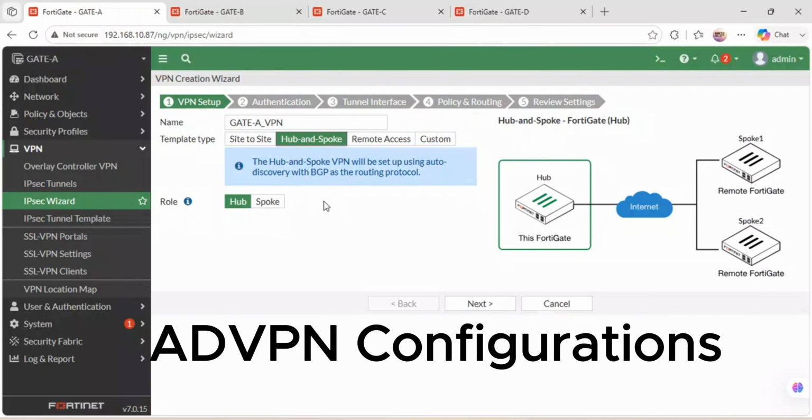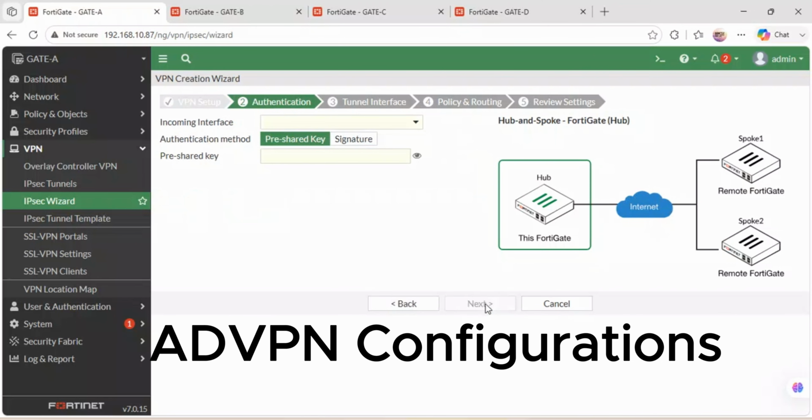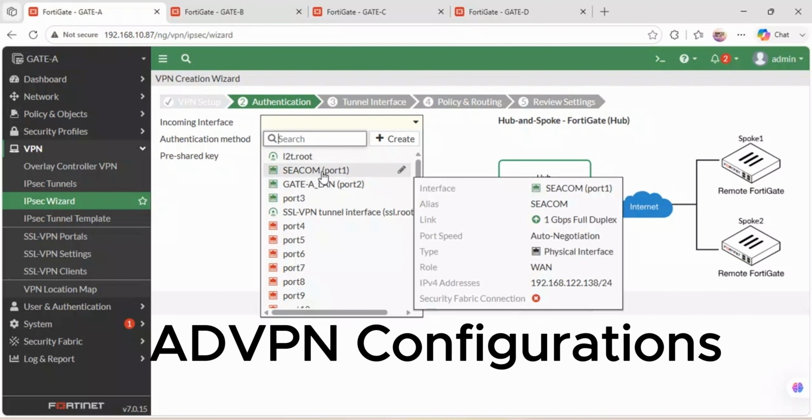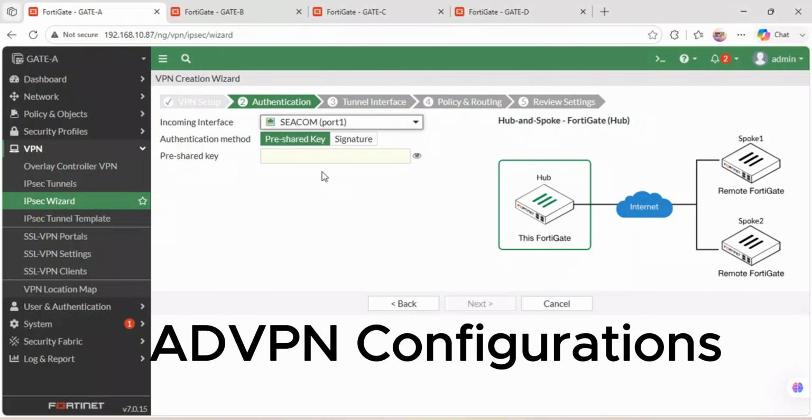It means it has the capability to control other branches, and if at all any communication will happen between or among the branches, it has to be synchronized to the hub. That's why the internet providers are at the middle. So once you choose that, you just choose the SECOM, that is the port 1.